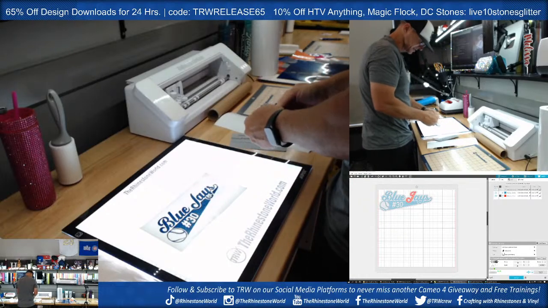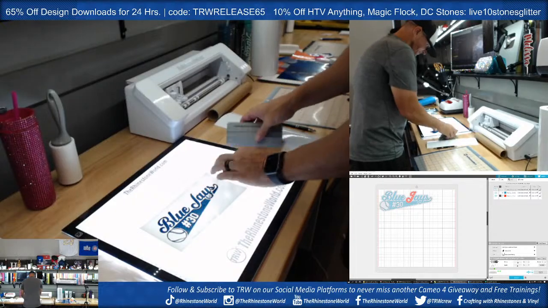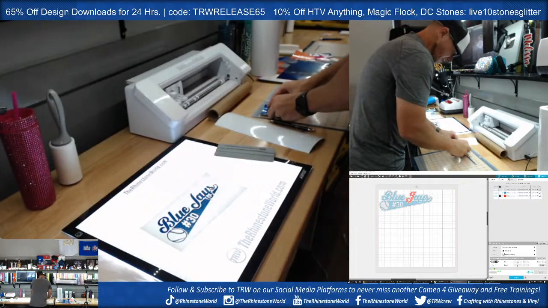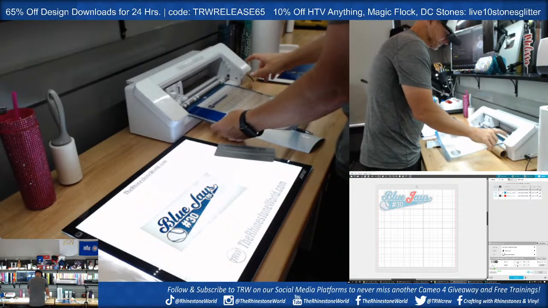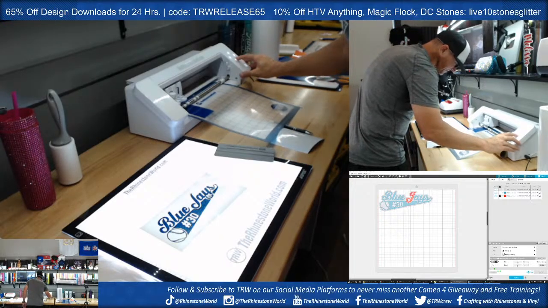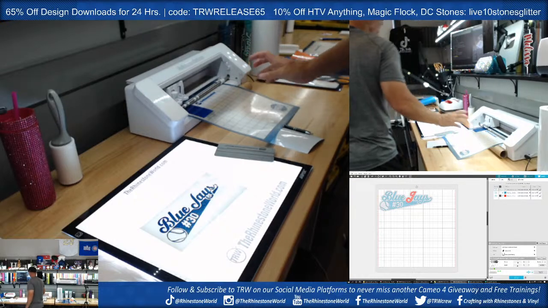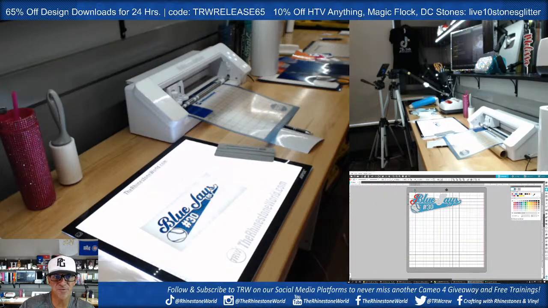Oh, shoot, I see what I did. I'm such an idiot. Look, it cut it right there. I wasn't even paying attention to it. A lot of us probably, right, would have looked through the trash can to find that. I know back in the day I would have. Yeah, it wasn't lined up because it was over to the side over here. I 100% would have been searching through the trash can looking for that.